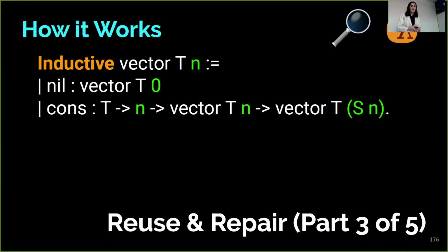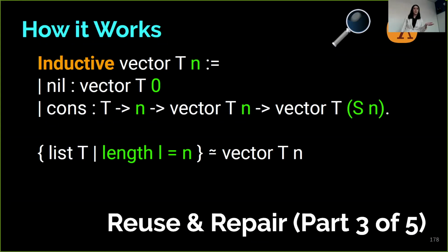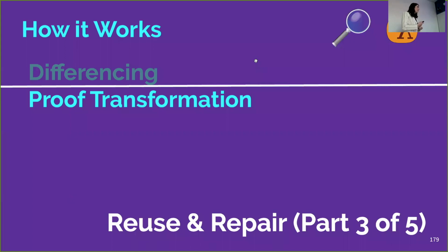And then from that, it can prove two particular equivalences. It can show that a list is equivalent to a vector of length n for some n. So there exists n, such that there's a vector of length n. List and vector are not themselves equivalent, but these two things are equivalent. Or we could also show that a vector of length n for a particular n is equivalent to a list and a proof about its length. So that means, anytime we have proofs about one of these, we can derive proofs about the others. So this is how we get proofs about vectors from proofs about lists and proofs about their lengths. And the proof transformation will then just transform the proof across this equivalence.